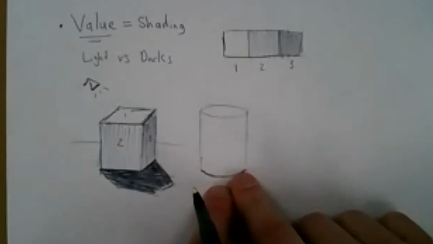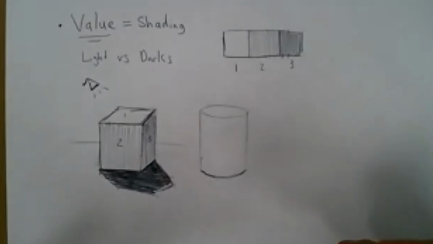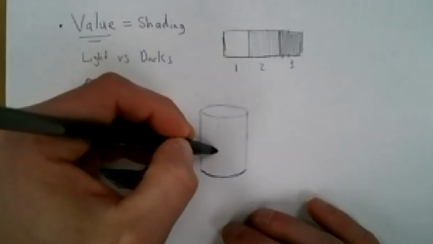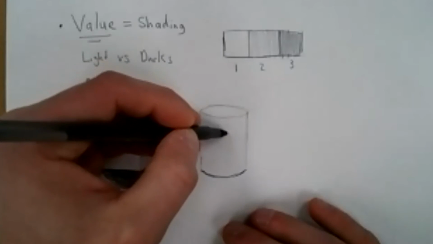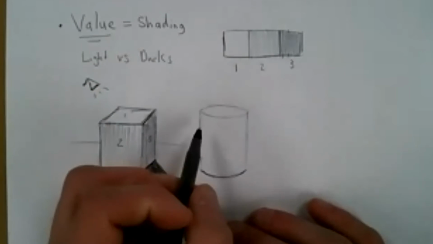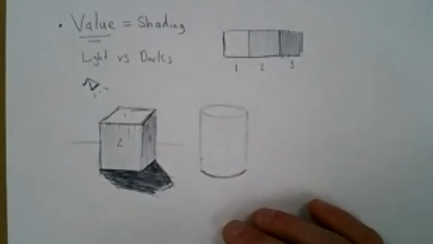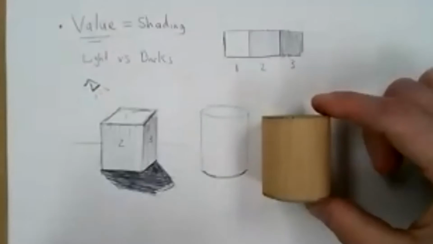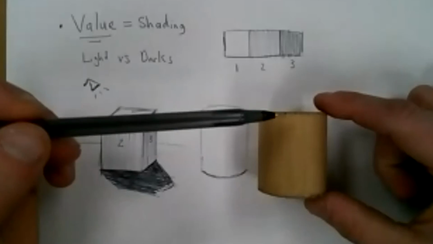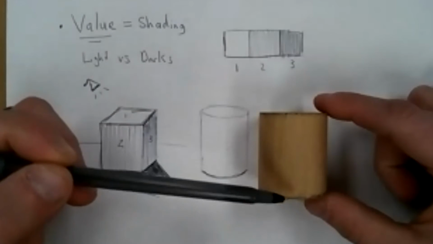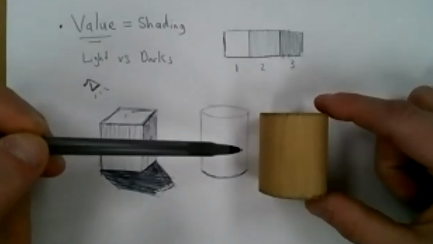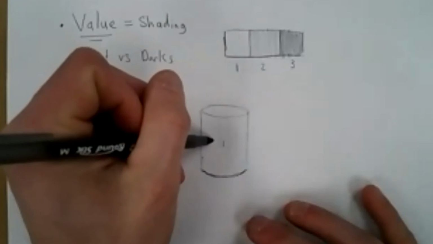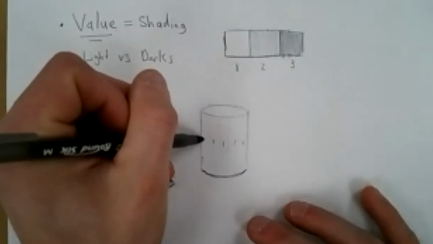All right, so how do we take this concept and apply it to the cylinder? Well, it's going to be kind of the same concept, and the way that I like to simplify this for you when you're new at this is imagine that there is an invisible line here on our cylinder, like this. Because on a rounded object like this, imagine there's light coming in, right? This right here would be the closest to that light. If I have a cylinder sitting like this, you could almost see this happening because the light is above me right now. It's light right here, and it gets darker as it goes down, and then the shadow is down underneath it, right? And it goes this other way as well because it's round. So this is our 1, and then it goes 2, and then it goes 3, like that.